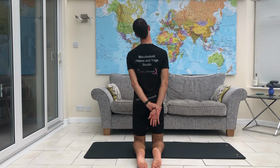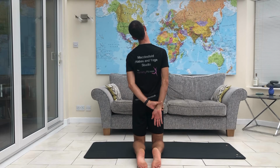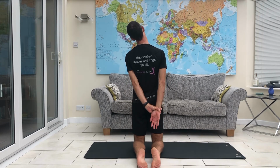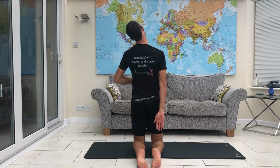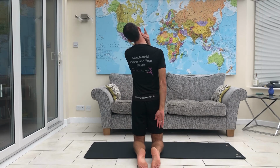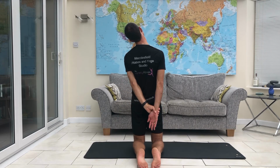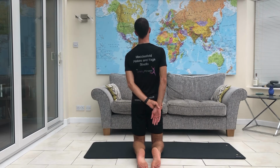And we're going to let the head tilt to the left hand side. And then we're going to draw down with this left hand, pulling down the right arm. And that's going to be giving us a really good stretch all the way from kind of the base of the ear, almost, all the way down the neck and into the top of the shoulder. And then we can release down, bring your head up.